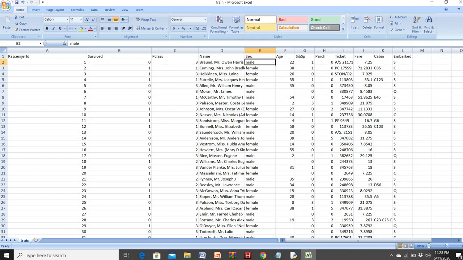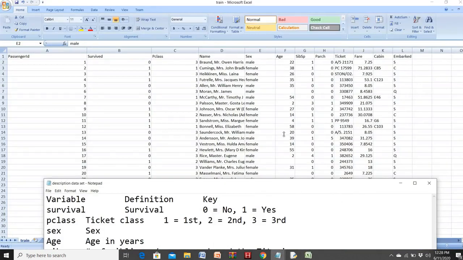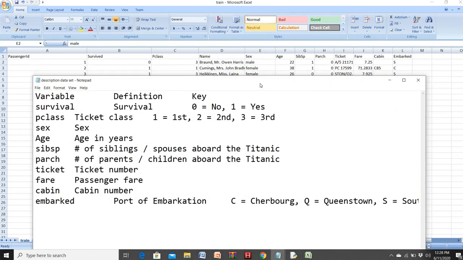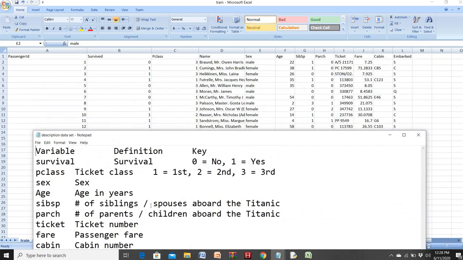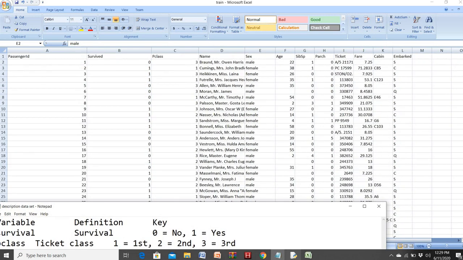Then you have something called SIBSP. What is this SIBSP? SIBSP tells us the siblings or spouses aboard the Titanic. If I had my siblings, my brother or sister there, then it would tell me the number of siblings that I had on board.